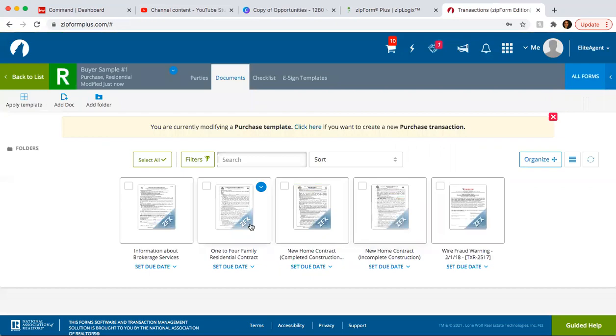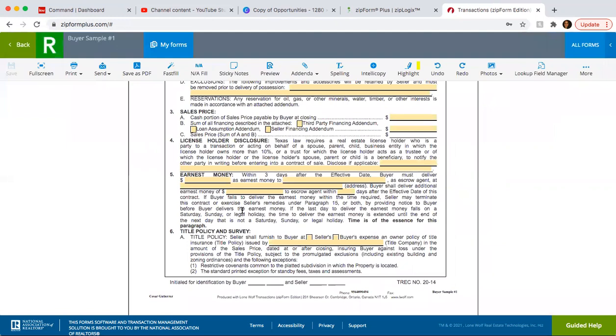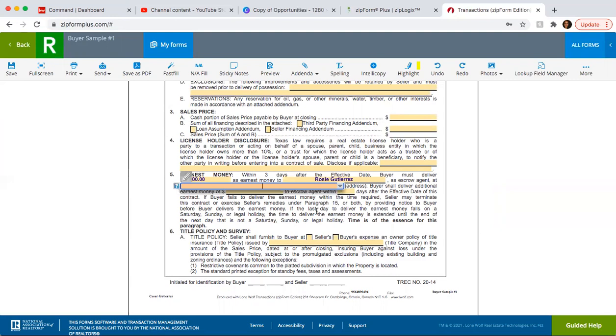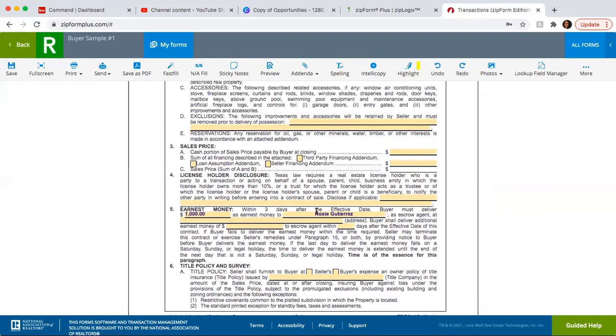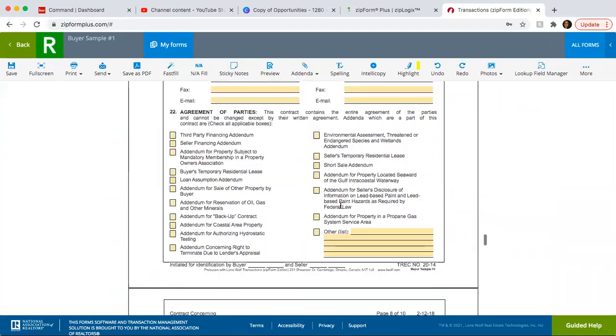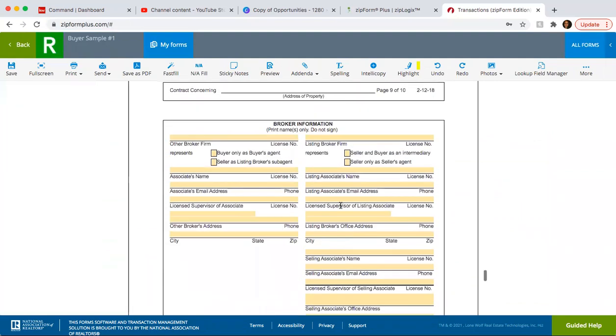And then here on these 3 main ones, what you want to do is fill out the section where it asks for the broker information. If, for example, here you always use Rosie Gutierrez, if you always use that same title company, you can pre-fill it. Once it gets added to your opportunity, if for some reason it has to change, you can still edit it. It's not permanent. So again, guys, pre-fill as much as you can. Like the main ones are going to be this one right here. So you do represent the buyer.